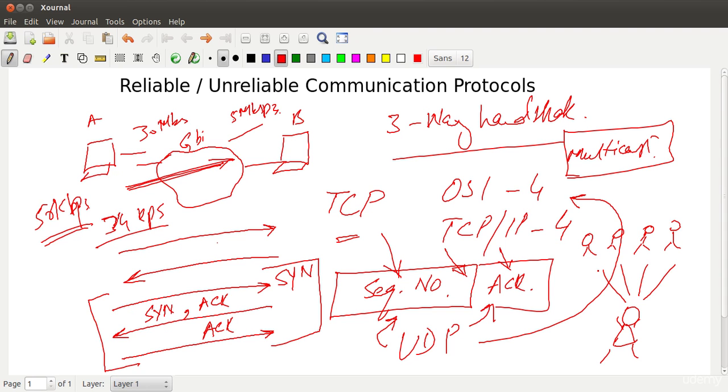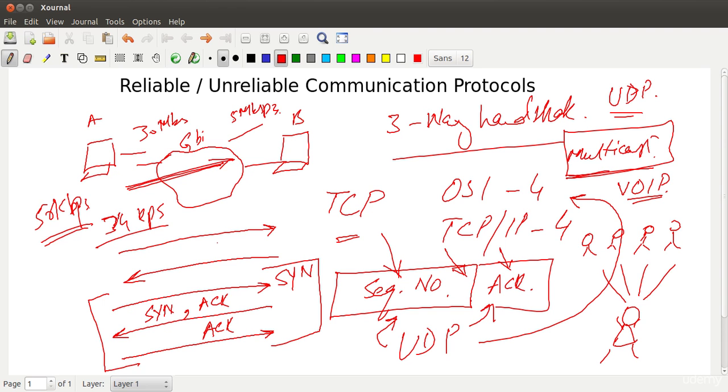But most of the time, the applications that use the UDP protocol send multiple copies of each packet, so that even if some of the packets get dropped, the actual information gets received by the receiver. I mentioned that this is used in multicast, and one of the multicast applications is VoIP, or voice over IP protocol.